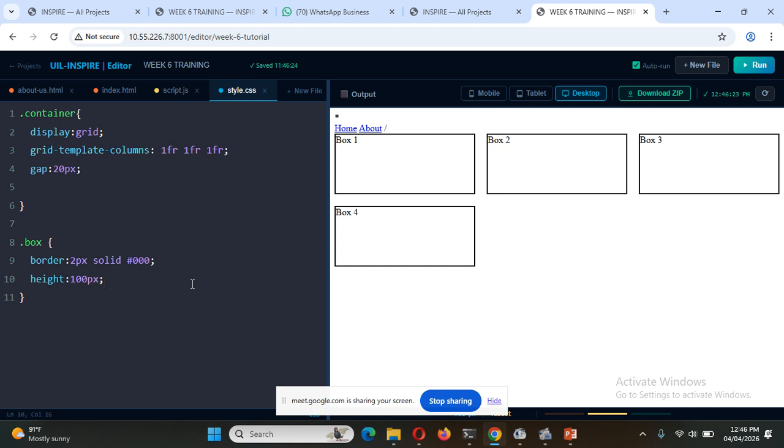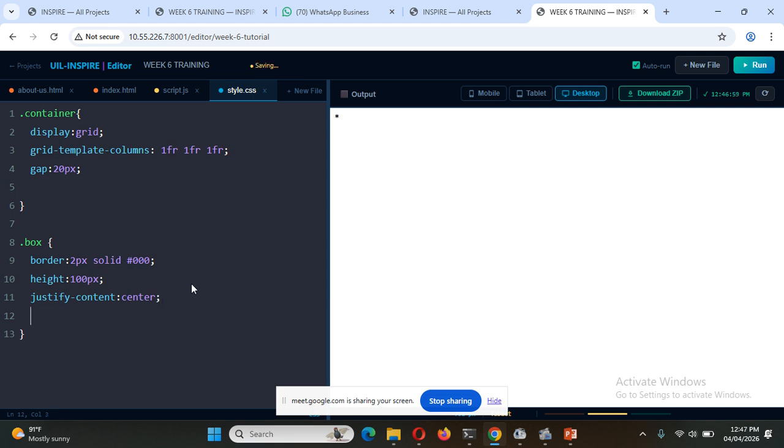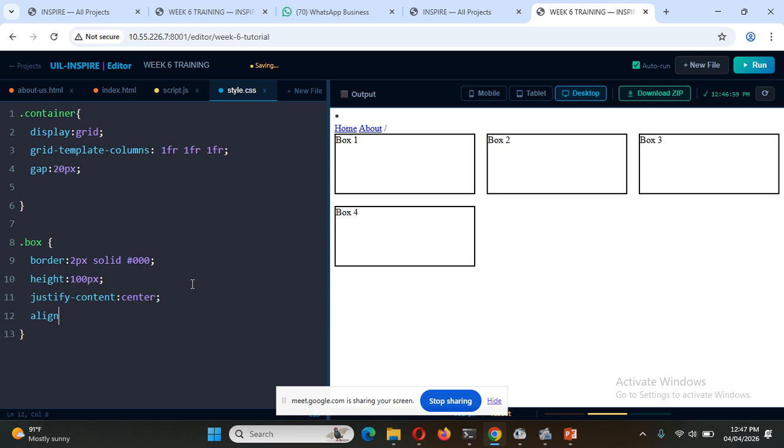Now in my box, I can say justify content to center. Let me see. Center. Align items to center for the box.